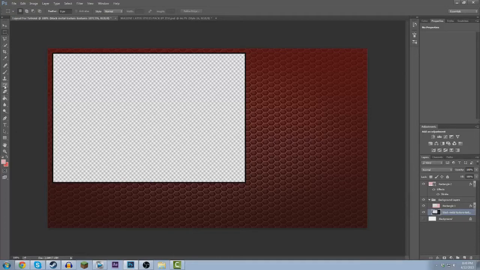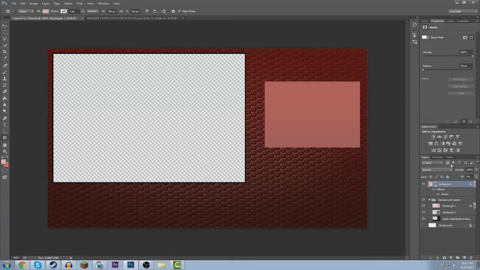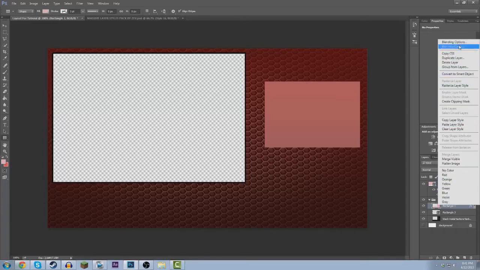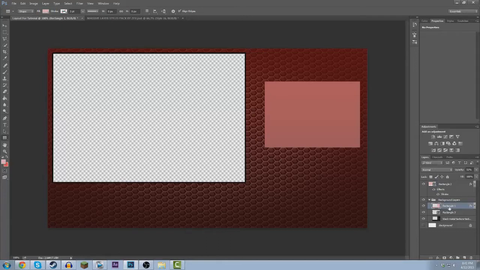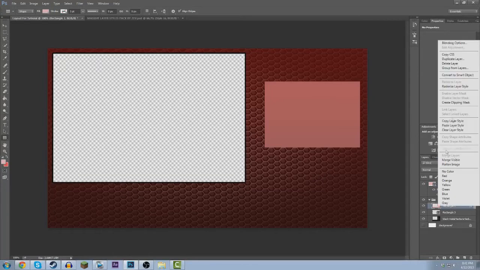So now what we need to do is create the bottom screen. I will put it about right here. Right there is good. And then I'm going to copy the layer style and put it on a rectangle for the bottom screen. The way you copy the layer style of rectangle 2, or of the top screen, is right-click the layer, and then copy layer style. So it's already copied, so now I just click on the bottom screen layer, and paste layer style.